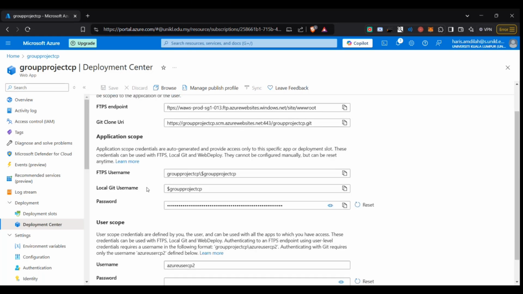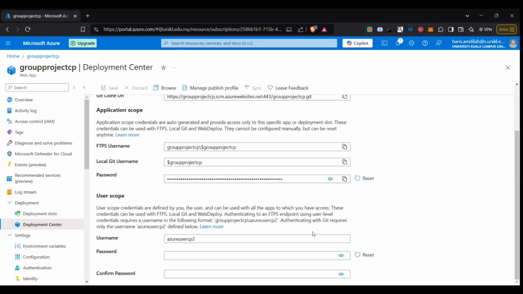Under user scope, enter a username and password. So we choose Azure user CP1 as our username. For the password, we just put password and save.